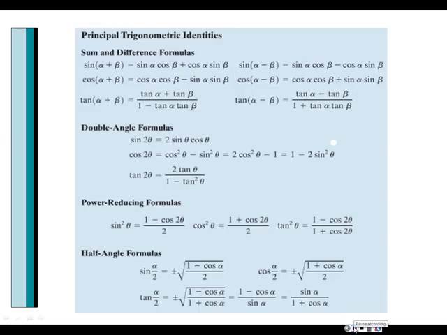Okay, here we have all the known formulas. These are a summary of all the formulas we have seen in this chapter, at a glance. At the beginning, we started with some of the formulas. Remember, the first couple of formulas we looked at in the previous section were the ones where one angle is represented as a sum or difference of two other angles, and then we calculate those. And then, starting from the double angle formula and power reducing formula, all the way to the half angle formula, we covered these in these sections. So you have the whole list of formulas, but remember, you need to understand when to apply what.